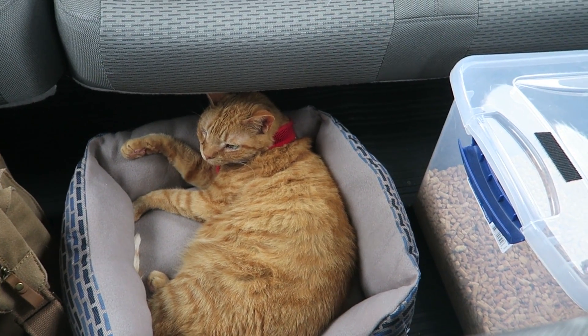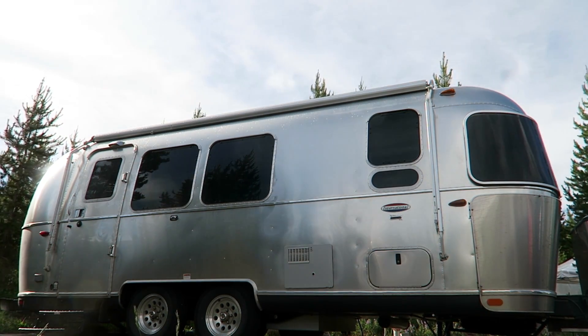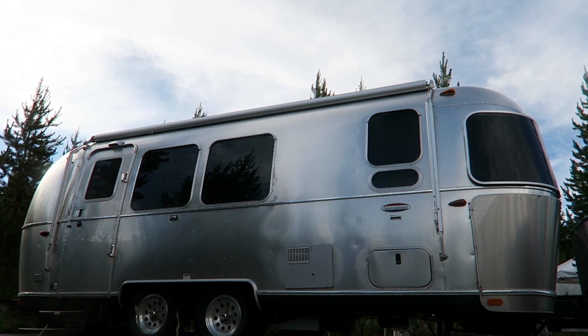Hey guys, so one of our favorite things about traveling in an RV is that we get to bring our cats along with us. We have two boys named Mika and Sebastian and they've been troopers as we've hit the road with them. We've done some long drives with them before but we've never lived on the road with them so we were a little worried about how it would go. But now that we've been on the road for a couple months we've gotten into a routine and learned the little quirks that they have. If you're traveling with your cats or plan on it, here are a few tips for you.